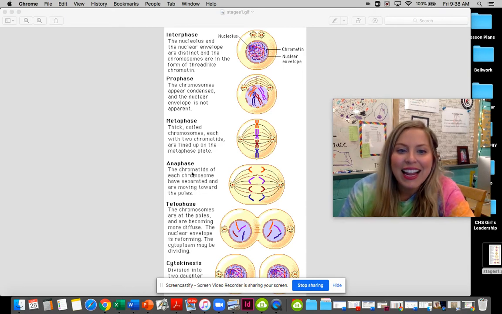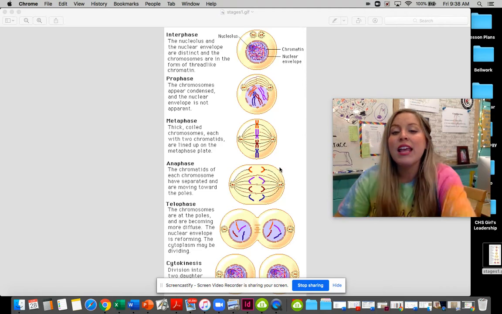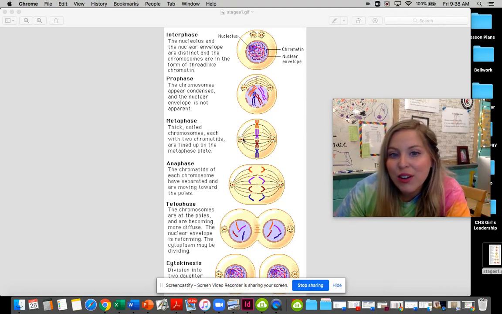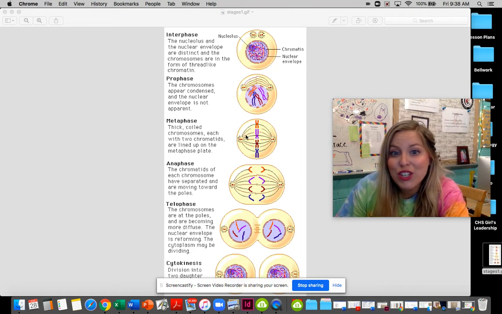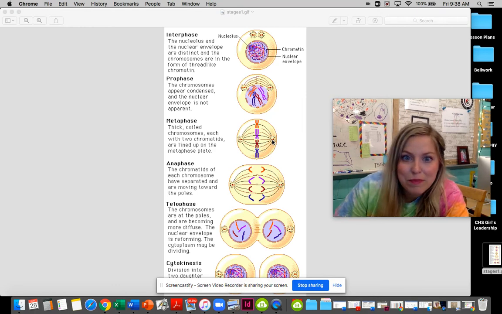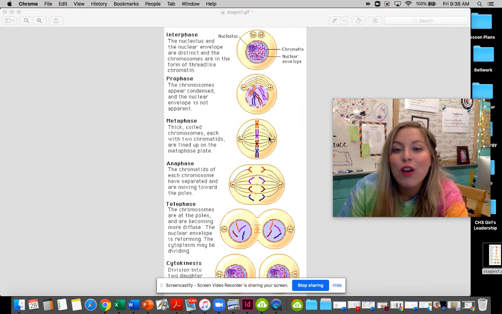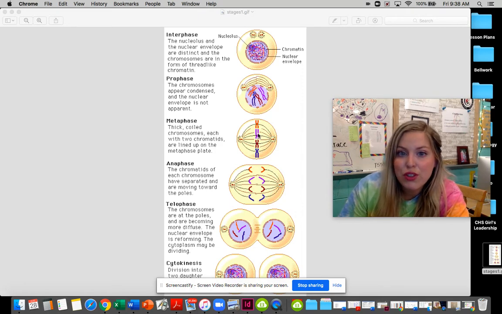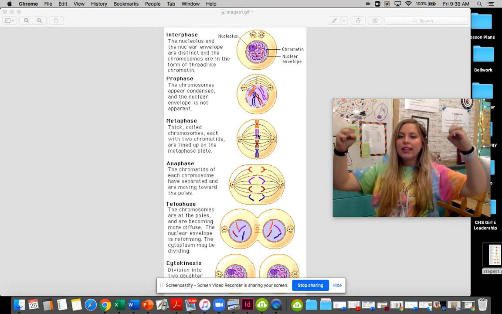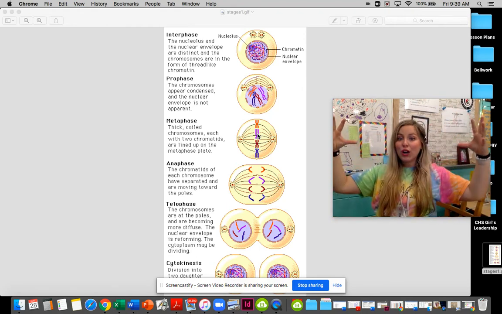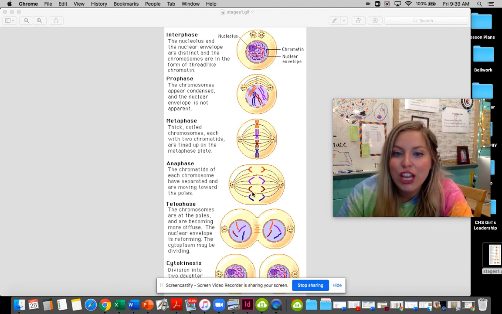All right. Then we move on to anaphase. This is where the chromatids of each chromosome begin to separate and pull apart. What's actually happening, these little guys right here on the corners are called centrioles. They are going to attach to the centromere of the chromosome with something called spindle fibers. So those reach out, attach to the middle of those cute little sister chromatids, and start pulling them apart. So anaphase, apart. We're moving away from one another. Those sister chromatids are separating. So see you later. Adios.